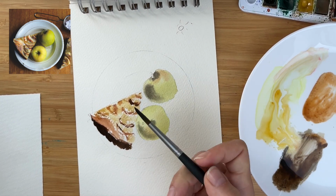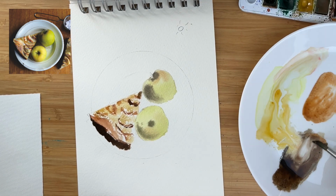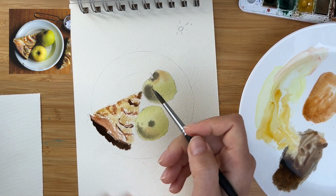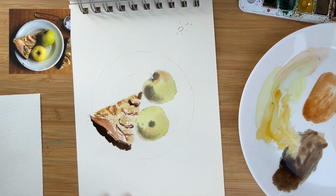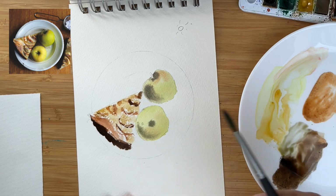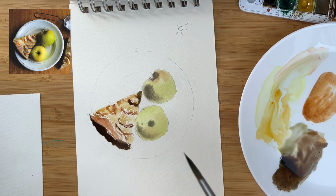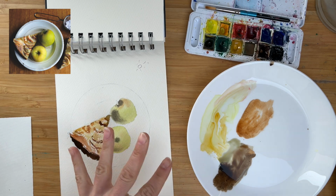Right here we have a shadow from the apple, and we can already paint it. Apple has a little bit hint of green, therefore the shadow also can be a little bit green here. Now let's paint the plate.